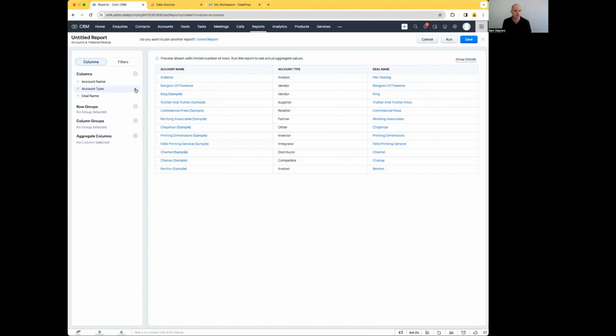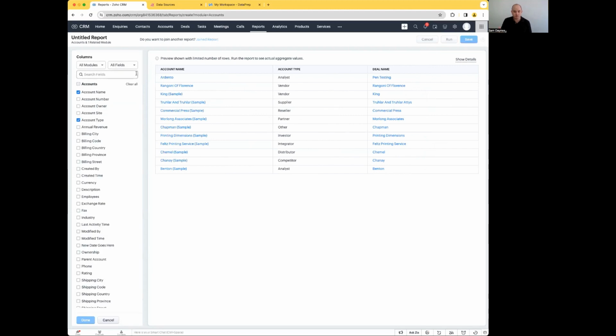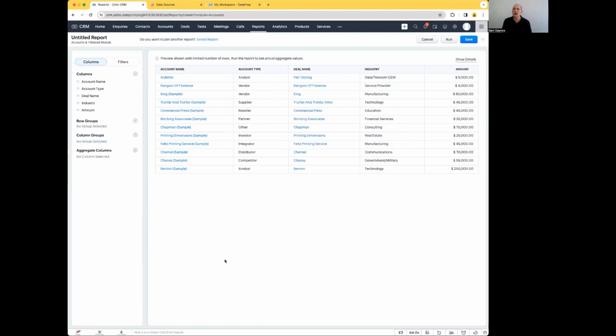So I'm just going to delete the ones that I don't need, and you can see that starts to remove them straight away. I can then come across to this small plus button near columns, and I can add the additional columns that I may want to see in my report. So I can add industry, for instance. I can collapse this, and I don't want to clear them all. Let's start that again. We'll go back here to industry. I'm going to scroll down to deals. So you can see here deals now is the other module that we added to our report. I want to add in, let's add in amount, right? We want to know how much these opportunities are. If I click done, now these extra columns have been added into my report.